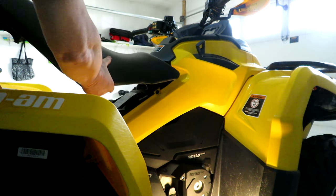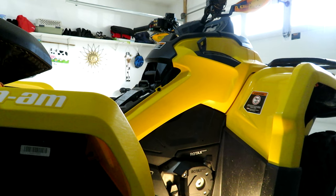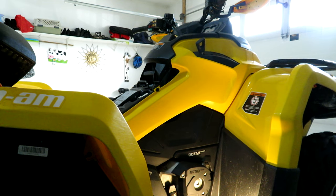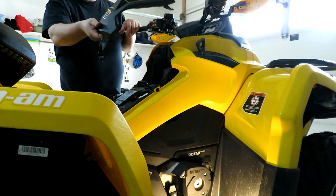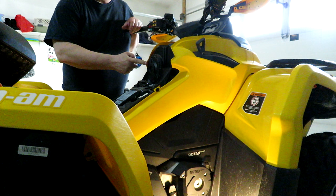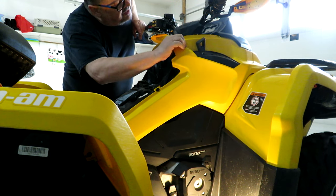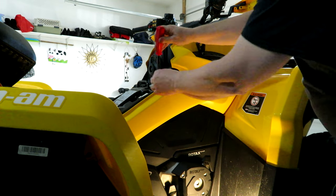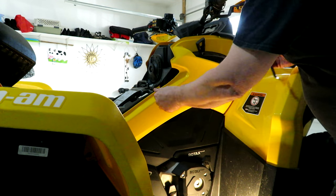So take the seat off first, just a handle in the back to release it. Let's go over here and pull this one off. That's just a lift and pull. Gives you access to your air filter here. And what do we got on this side? We got a plastic plug there. So I use my body panel tool to pull that one out.